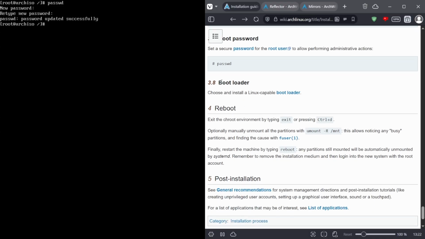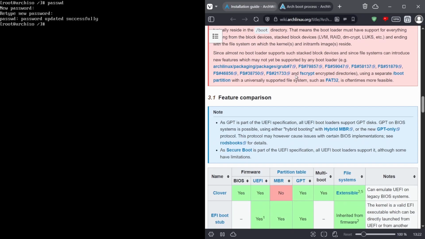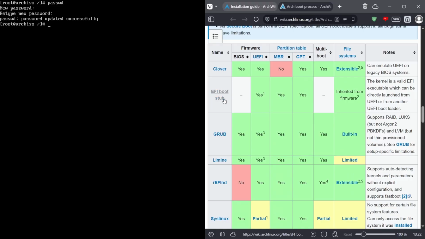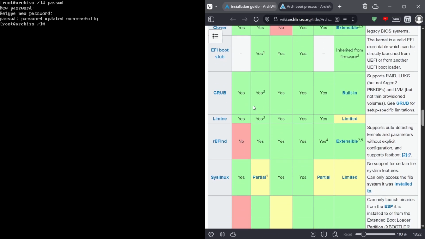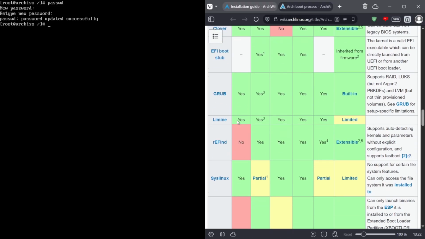So the next step is bootloader. Now we need to install a bootloader. So I'm gonna click on bootloader and see what are the different bootloaders available. Okay, so we have Clover, we have EFI bootstub, and you can see what are the different partition table and firmware, like the file system they support. So the popular ones are GRUB if you are dual booting, or if you like distro hopping, then you should install GRUB.